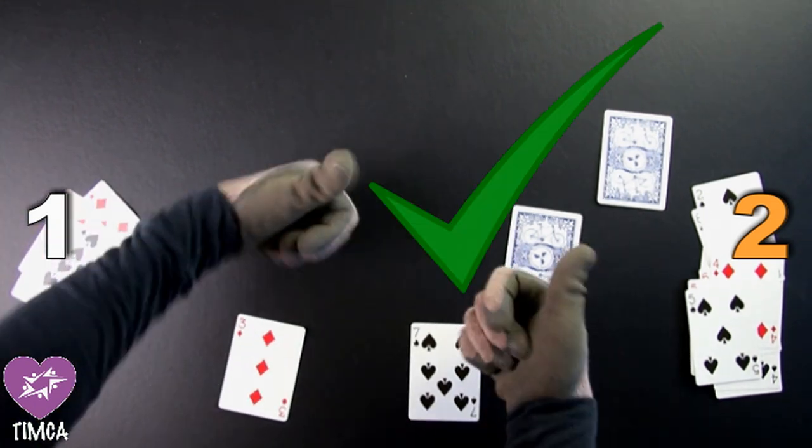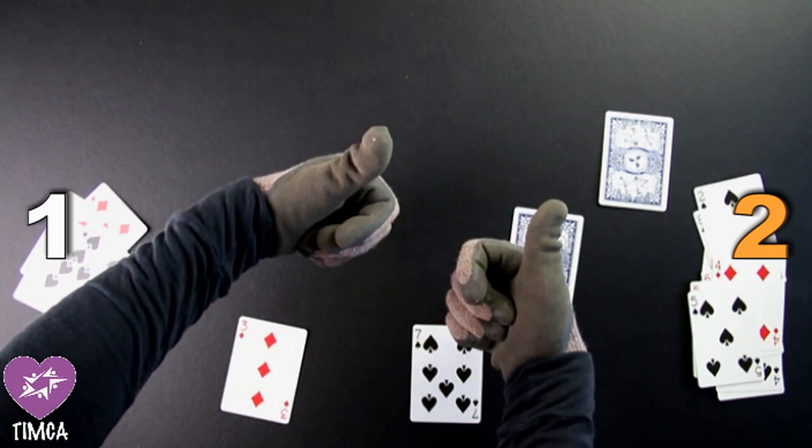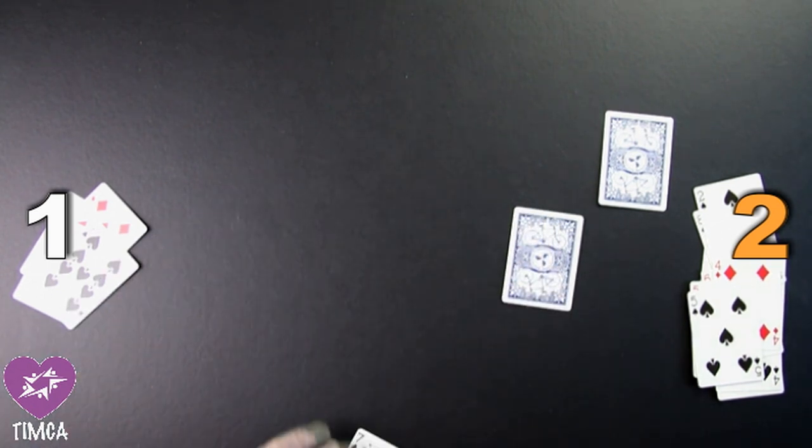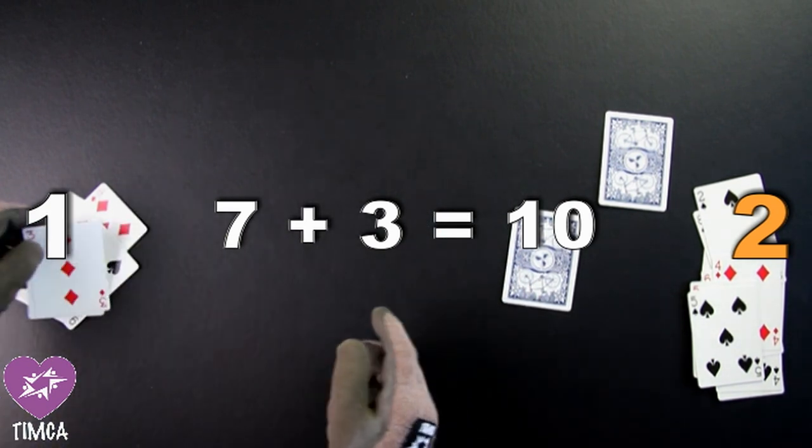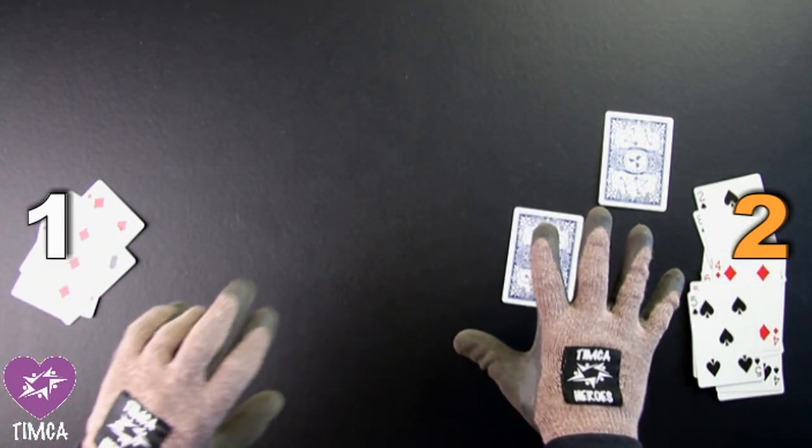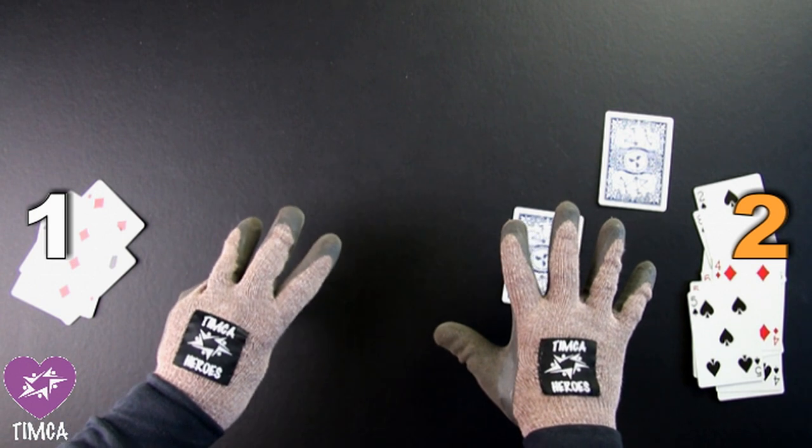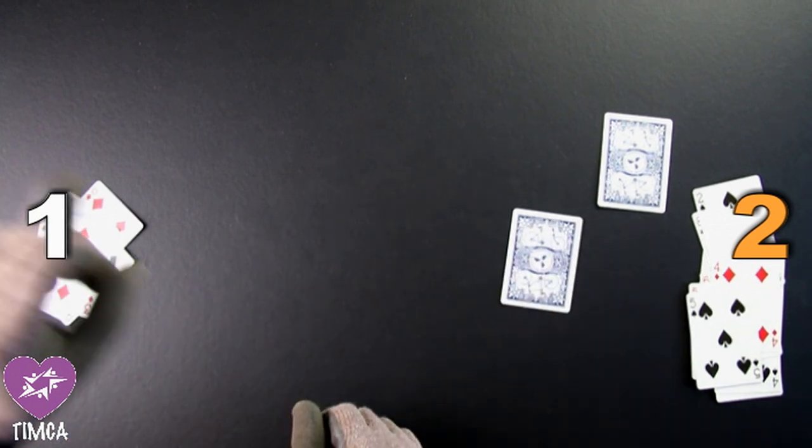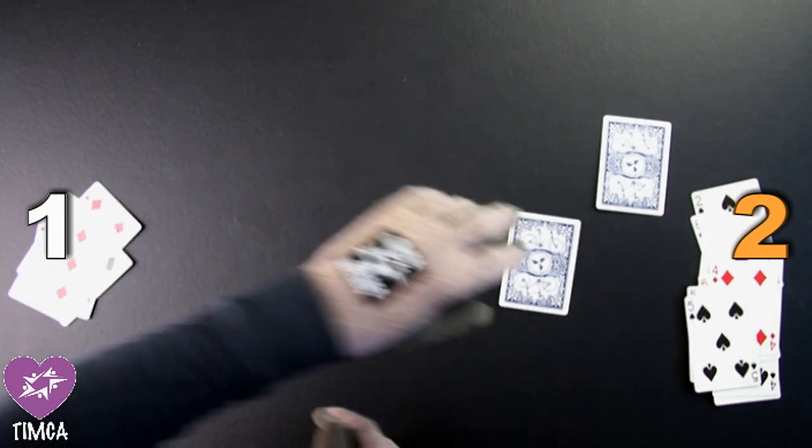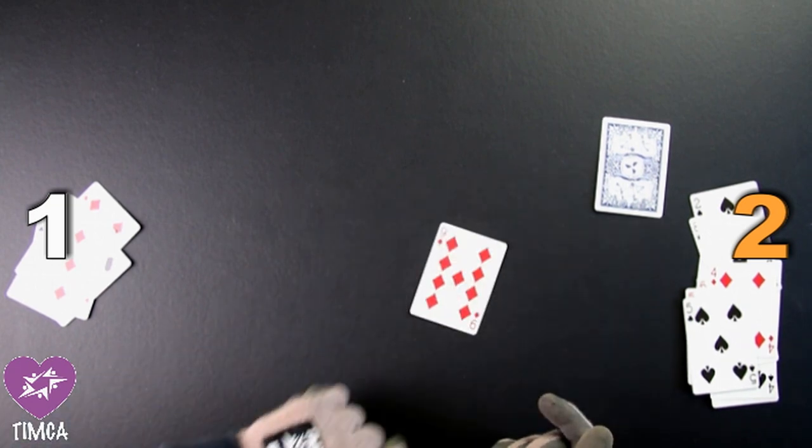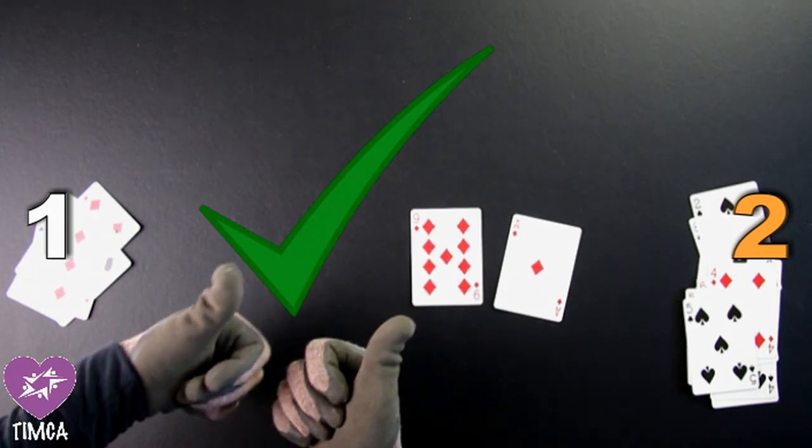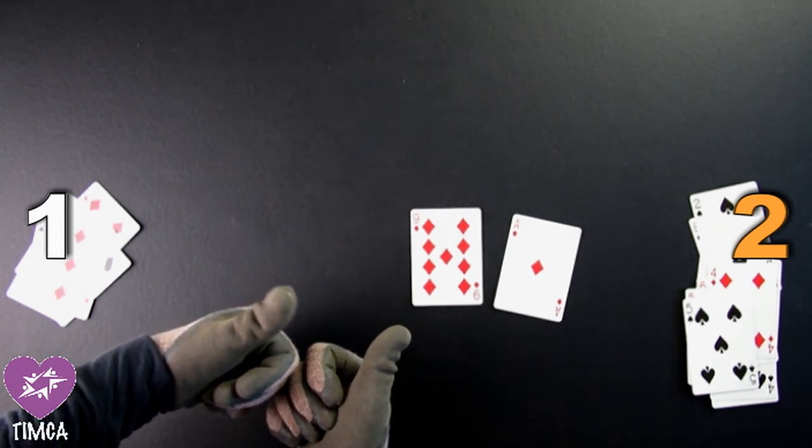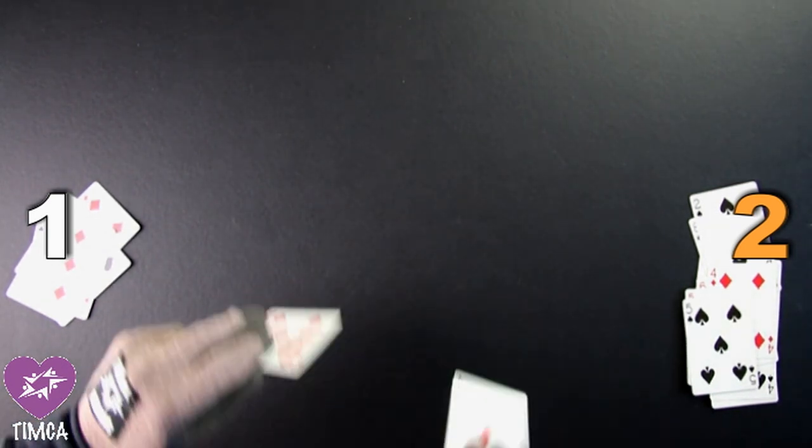Learner 1 can now set aside the 7 plus 3 pair and they have now scored 3 points to the 5 points of Learner 2. Now, it is Learner 1's chance to get the last pair and it is easy. They can get the 9 plus 1 which we know is a bond of 10. Our game is now over.